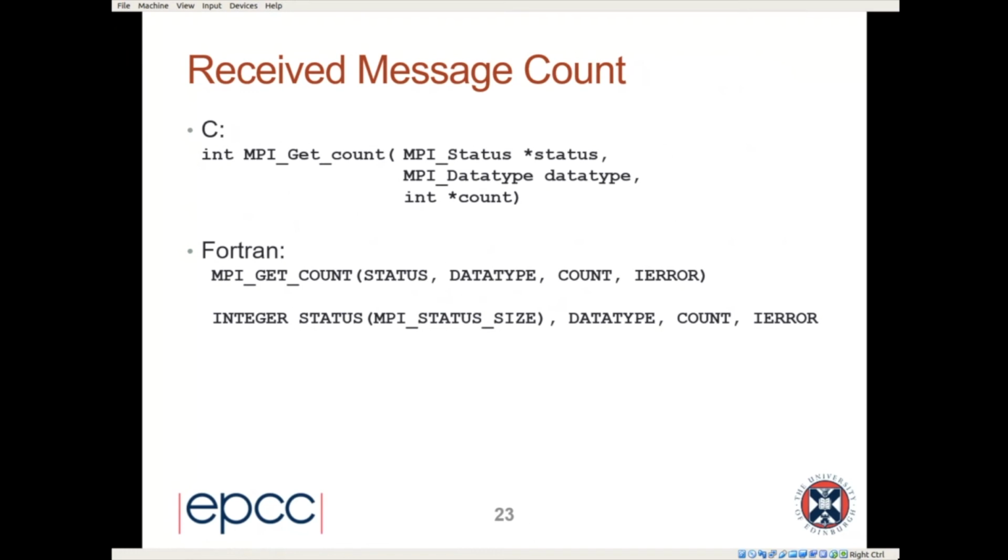You have to say, here's the status, okay? How many integers were in that message, or how many doubles? It's not quite true, but it's almost true. You can think about it as saying MPI only knows that it got 16 bytes, okay? If you say how many integers, it will say that was 4 integers. If you say how many doubles, it will say it was 2 doubles. It's not quite that simple, but it's similar to that, okay? So it's annoying, but the count, which is actually the thing you often want to know, is not available directly in the status. You have to call a helper function.